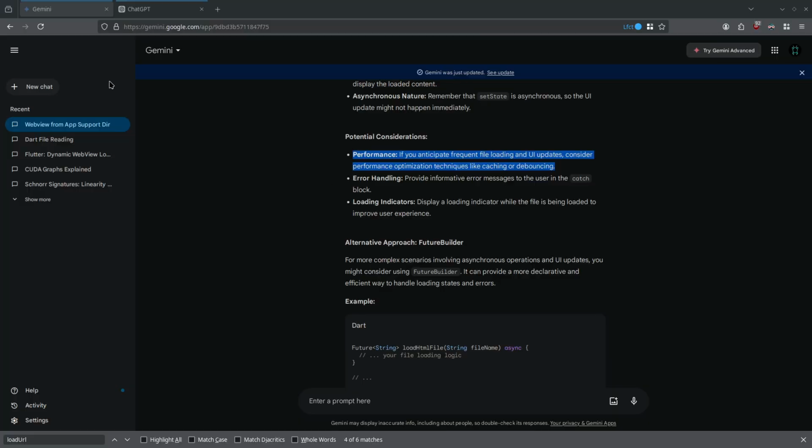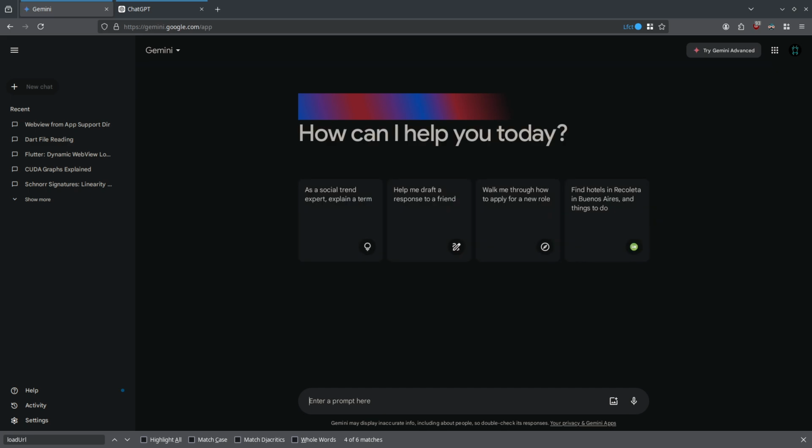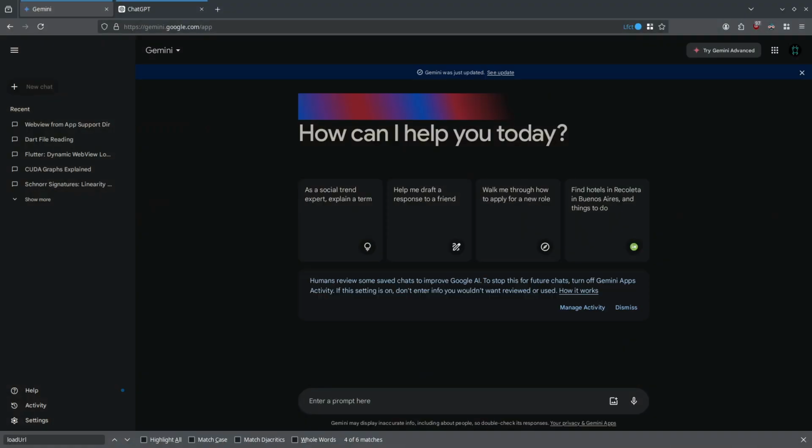So I'll ask Gemini to create some timer logic for me.